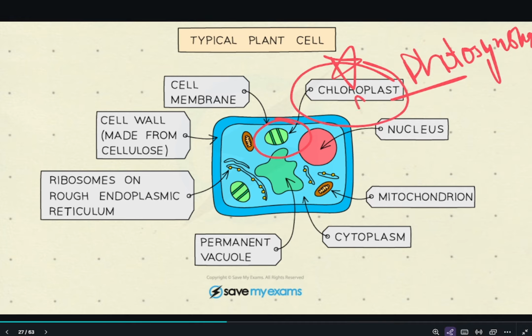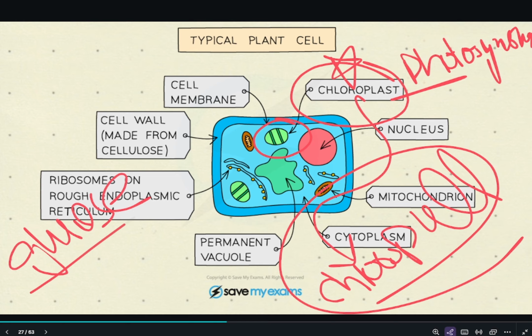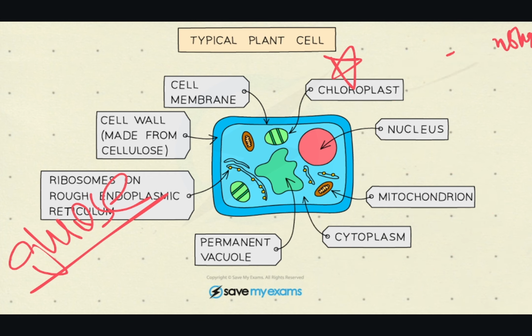Well, chloroplasts have a green color pigment, and this green color pigment is known as chlorophyll. So chlorophyll is the pigment in the chloroplast that absorbs the sunlight for the process of photosynthesis, and in return it makes food. And what is that food? That's basically a carbohydrate known as glucose. So it makes glucose. That is a unique feature for the plant kingdom.